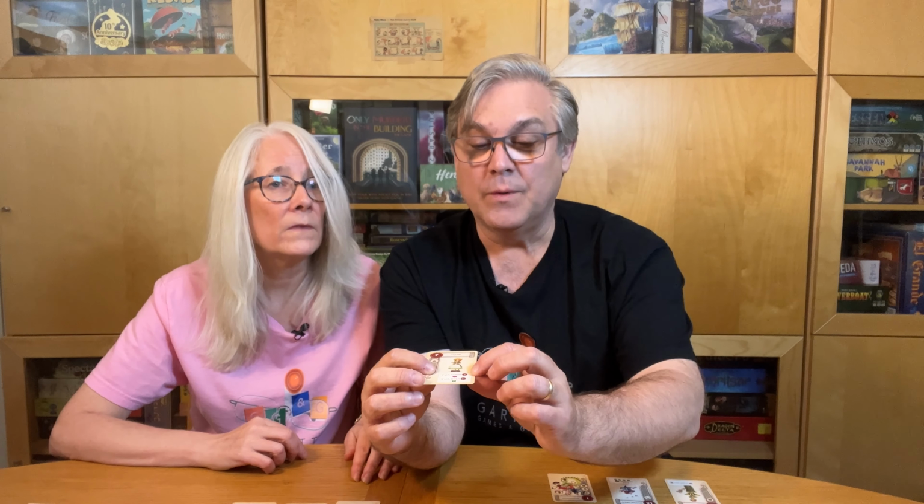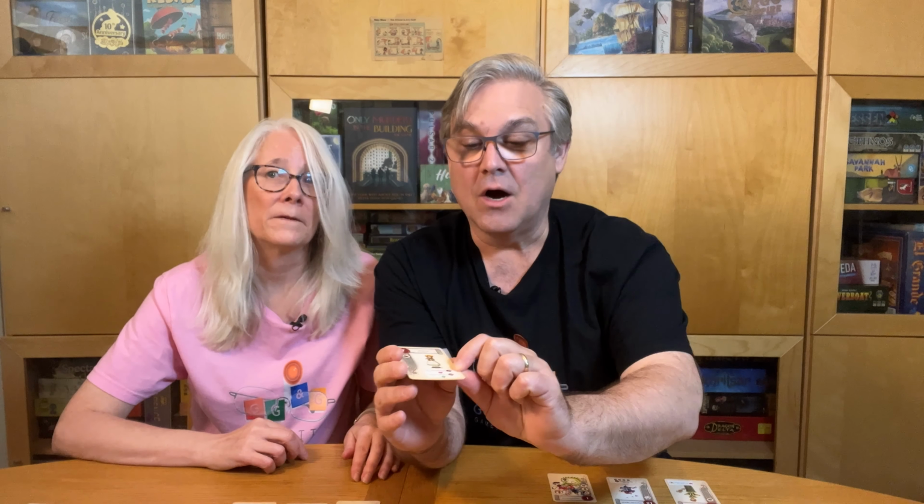So this is Hansel. This is Gretel. If she's with the witch, she's worth a gem. The witch is 44, so she gets a gem. And if she's with Hansel, then she gets a heart. So it's about what might be played around, right? You're really looking at what's going on.